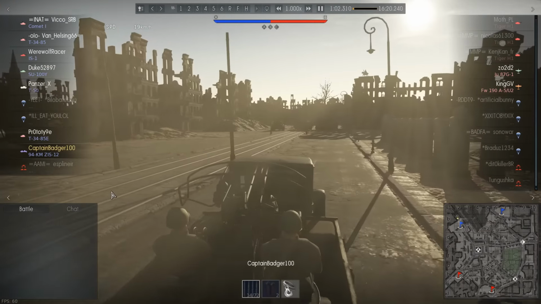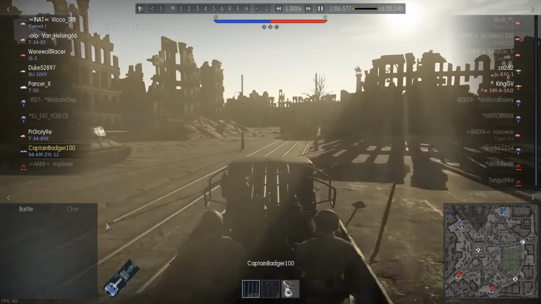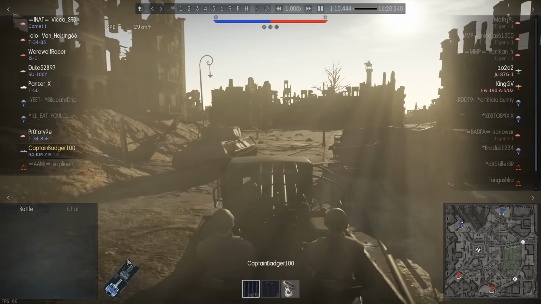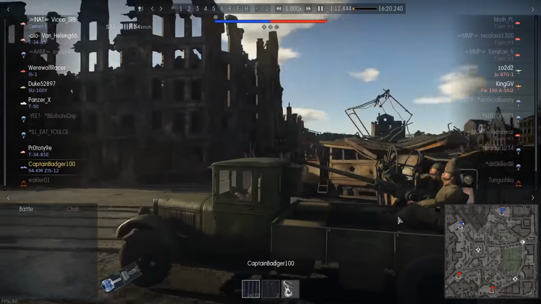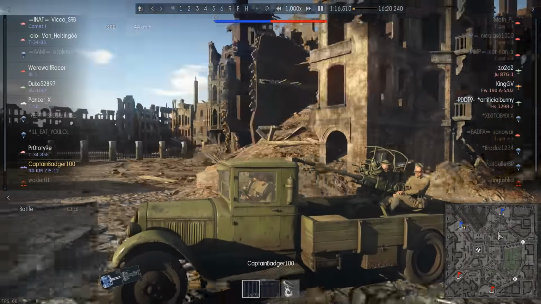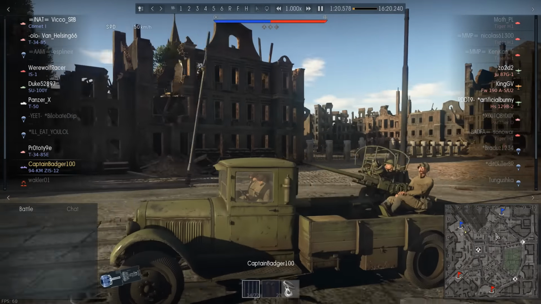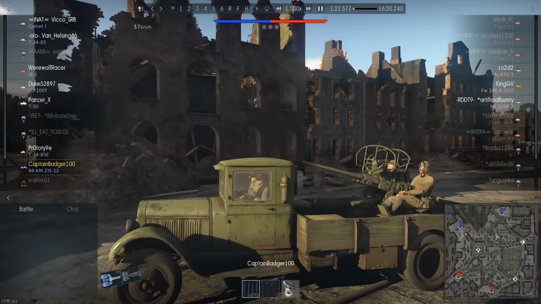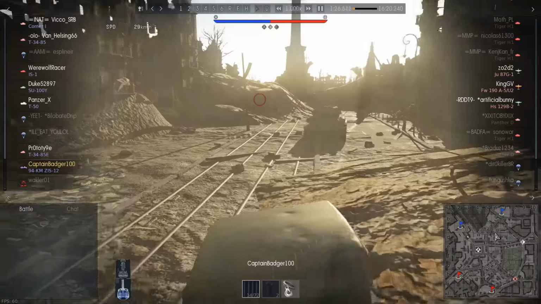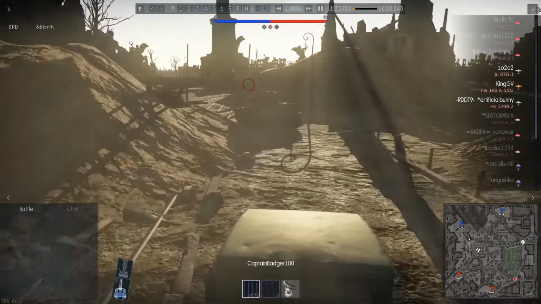In this battle, Captain Badger's driving out something a little bit different. The 94 KM ZIS-12. It's what passes for an anti-aircraft vehicle for the Russian nationality in War Thunder at certain tiers. They have better ones once you get higher up in the tiering system, but you see an awful lot of these and the close relatives of it running around in a lot of War Thunder matches.